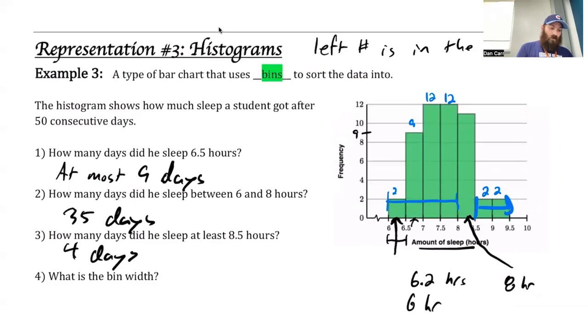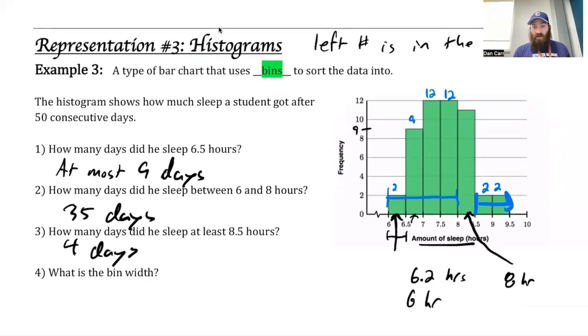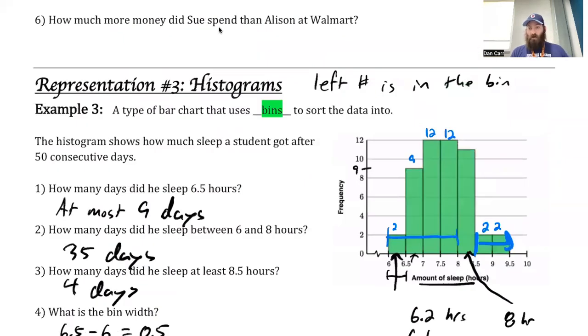And then what is the bin width? So bin width in this case is just, we're going to subtract the 2. Okay, so if we just take consecutive numbers like 6.5 minus 6, that is 0.5. So what that means is the 0.5 kind of represents the range of numbers that can be. So for example, in 6, it could be 6, 6.1, 6.2, 6.3, 6.4. Okay, but it could also go up, because it's up to 0.5, I can do like 6.45 hours, 6.49 hours. I'm going to go all the way up really close to 6.5, but not exactly 6.5, because that jumps to this one. All right.